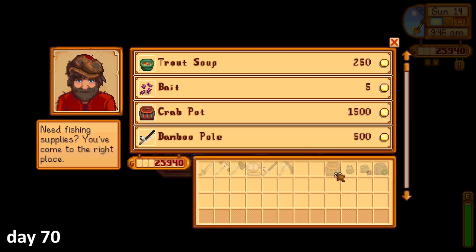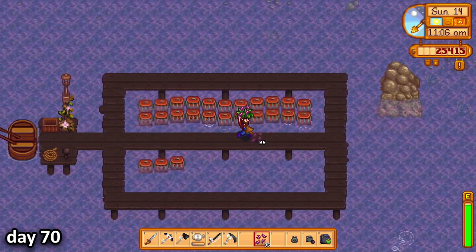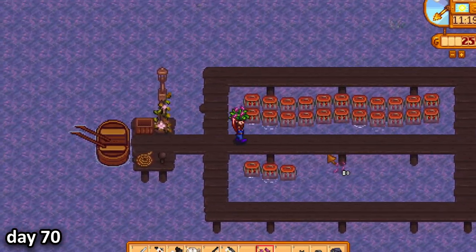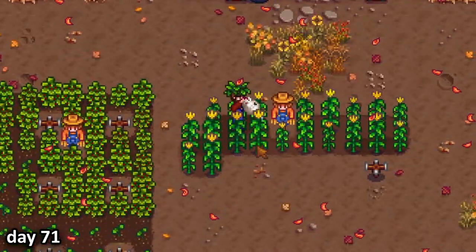Okay, I have 25 crab pots and half of my money is gone. I'm also gonna buy a bunch of bait. Finally, they're all placed down, so I'll just spam a lot of bait into them. They're all baited up. I'm gonna come back tomorrow or in a couple of days and see how much loot I've gained.